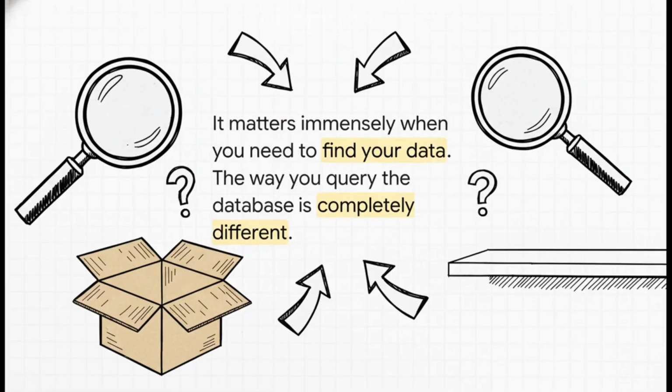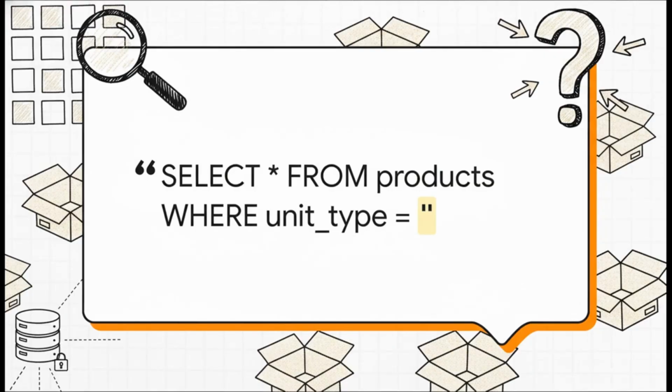Okay, so an empty box versus no box, why should we care, right? Well, you care the second you need to actually find your data. The way you ask the warehouse manager, or your database, for these items is completely different. If you use default empty, you have to write a query that specifically looks for a value that is an empty string. You're telling the database, hey, go find me all the records that literally have a value of empty text. You're searching for the empty boxes.